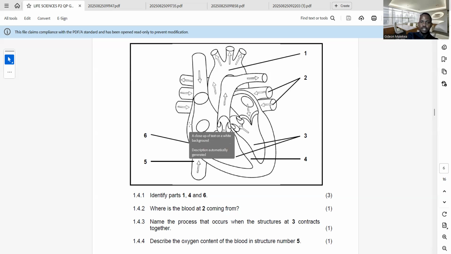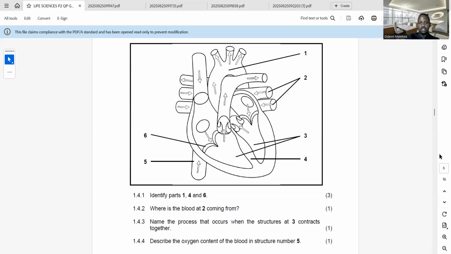What is the significance of the atrial systole, where the top chambers are contracting? They squeeze and push the blood from the atria into the ventricles. So that's what happens there. And what happens if the 4 chambers are relaxing? During that time, the blood fills up the left-hand side atrium and the right-hand side atrium of the heart. Okay, let's move on to 144.